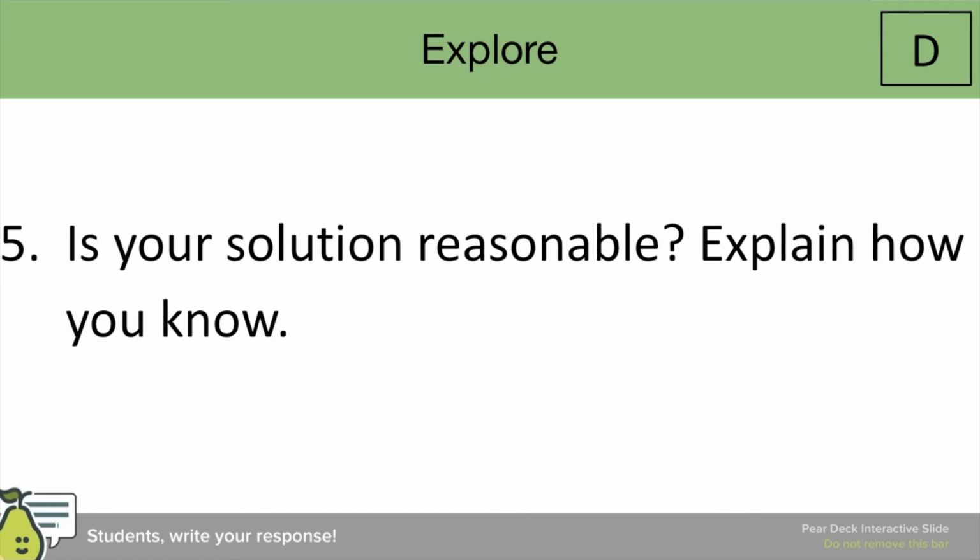To synthesize the activity, consider asking the following questions. Why was the price of an adult ticket chosen as the variable? So students can say that this was an arbitrary choice. You can also ask, could the problem be worked by choosing the price of a student ticket as the variable? How would the expressions be different? The equation, the solution? A sample response to that would be, yes, instead of minus 2, we would have plus 2 in the expression. The solution to the equation would be 3.75 instead of 5.75.